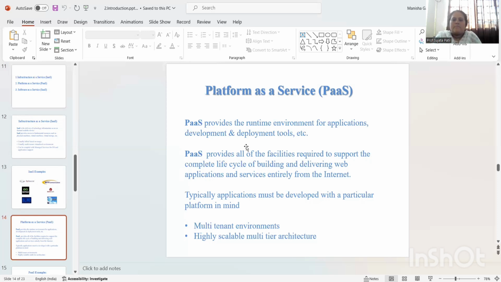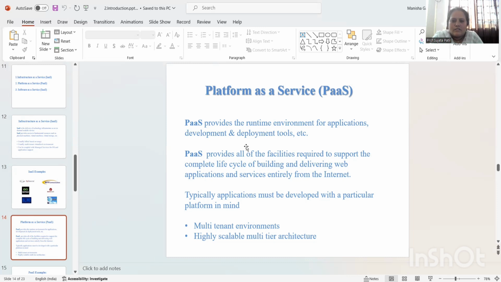So typically applications must be developed with a particular platform in mind. It provides multi-tenant environments, it is highly scalable, and it also provides a highly scalable multi-tier architecture. Multi-tier architecture means it provides a number of application development and deployment tools. Hence, it is called a multi-tenant, or we can say multi-tier architecture.